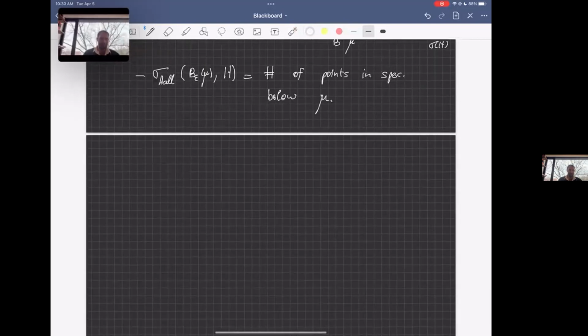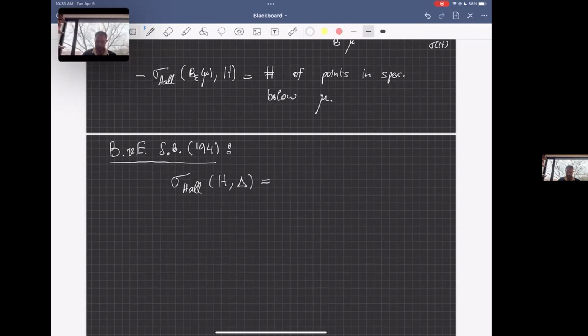Okay, so these are two non-trivial examples in the continuum and in the discrete space. And now I want to introduce one of my main tools. So it starts, I guess, with a theorem by Bellissard, van Elst, and Schulz-Baldes. I believe the first time this appeared was in 1994. So the theorem says the following. It's what they call an index theorem. It says that the Hall conductivity of a Hamiltonian in a certain gap is going to be given by the index, I'll say in a minute what this is, of an operator PUP plus P perp. So P perp means just 1 minus P, and that is manifestly an integer.